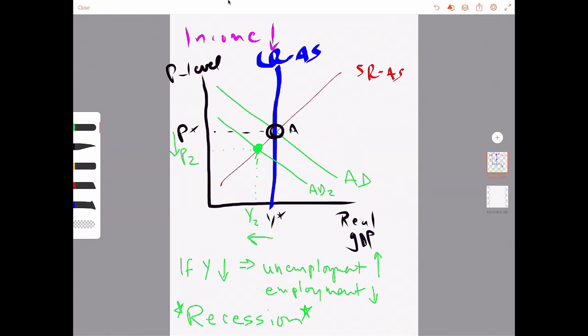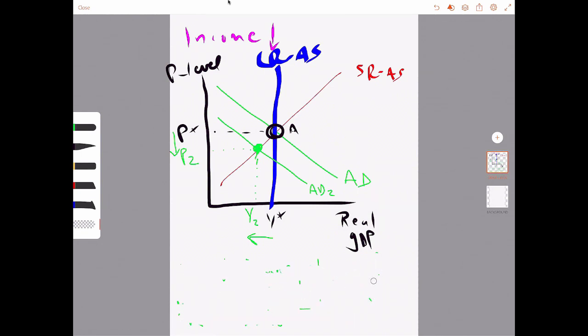So, how do we return to the long run? The long run's out there, and all we have seen here are changes in price levels in the short run. Not all prices are adjusting. Some of them have, but not all of them have. Eventually, all prices will adjust. And as a result of that, we should see some movement back to the long-run equilibrium. So let's leave this graph up here and see if we can follow along with how we might get back to the long-run equilibrium from where we currently find ourselves.